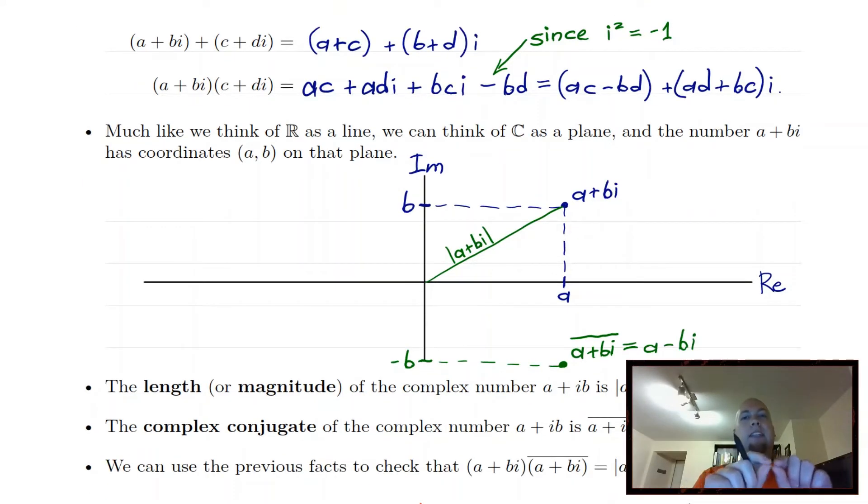All right. And just like we usually think about the real numbers as a line, we think about the complex numbers as a plane. In other words, it's sort of a way of extending a one dimensional set of numbers, the real numbers, to a two dimensional set of numbers, which is the complex numbers. And you can really sort of see that they're two dimensional because there's two quantities needed to specify a complex number here. There's a real part and there's an imaginary part. And we really think of them as sort of perpendicular to each other. So we think of there being this real axis here and this imaginary axis here.